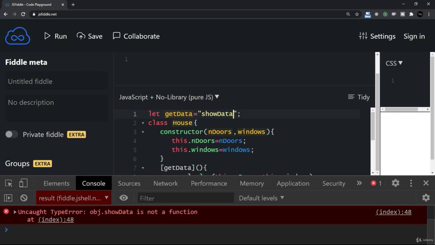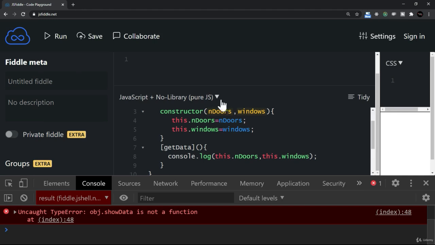Similarly, you can have dynamic members. After this dot, you can put a square bracket and you can deal with it. Easy to understand that. Here you see that these are the members of the class. And doors is a numeric value, of course. Windows is also numeric, but these are the properties, whereas this is the method of a class.